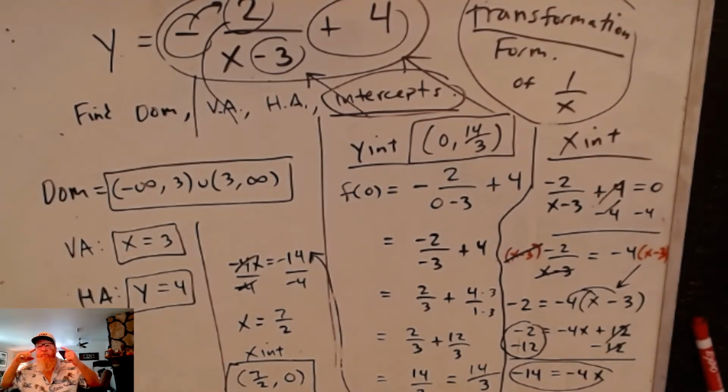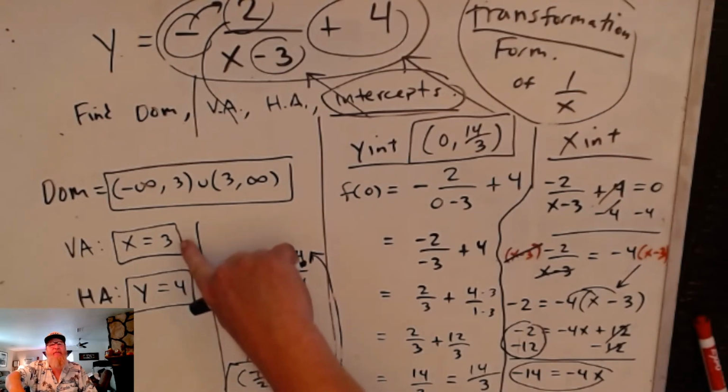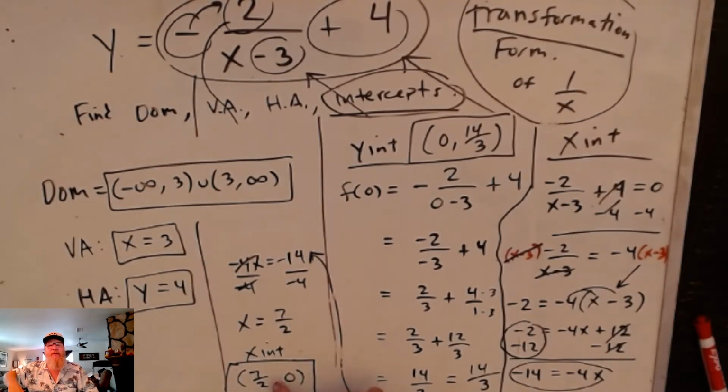And again, you can write 7 halves or you can type 7 halves, but in your mind, 7 halves is 3.5. If you have to use your calculator, then do it. I'd rather you do that than input the wrong thing or interpret it incorrectly. So again, summarizing, you have your domain, your vertical asymptote, your horizontal asymptote, your x-intercept and your y-intercept. In that sketchy little graph I had over here a minute ago, if I would have drawn it on graph paper or perhaps using the computer graphing tool, which I'll get to maybe in part 2 of this video, looks like we're going to have to go to part 2 because I'm already almost at 50 minutes. So I might only have time for one more example today.